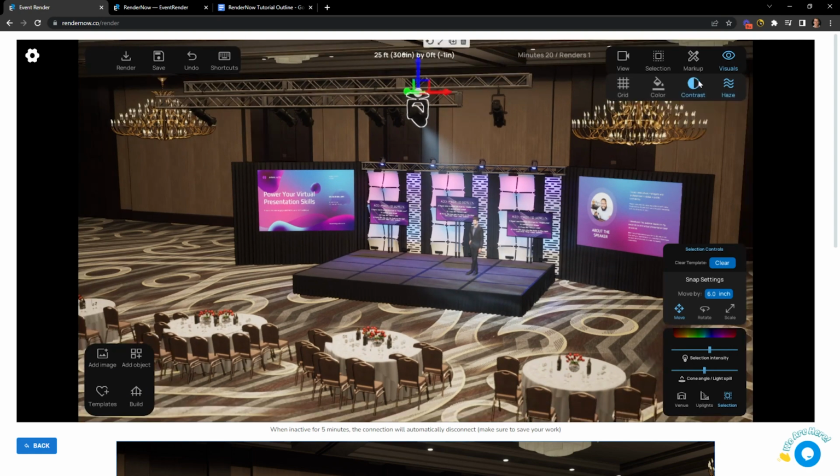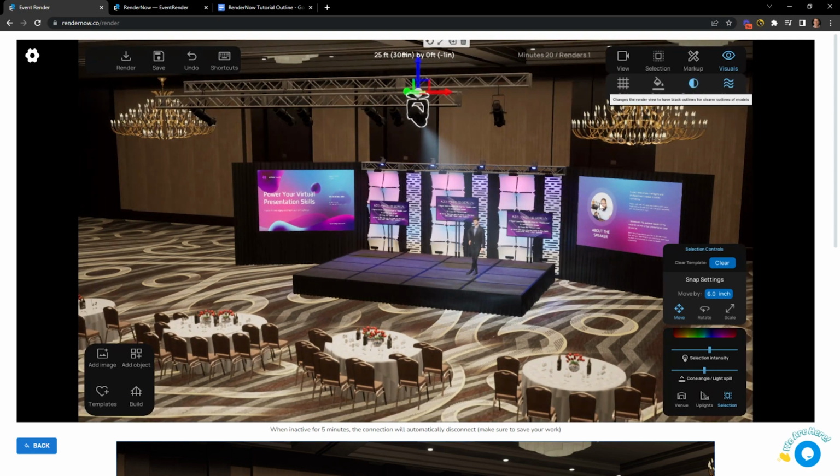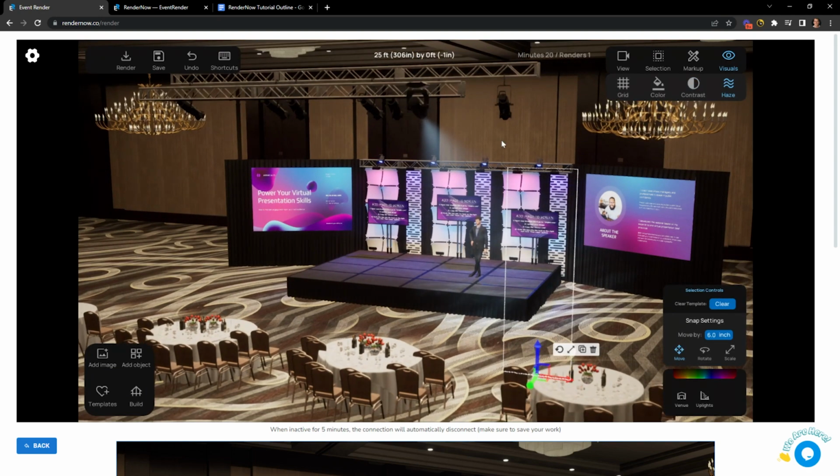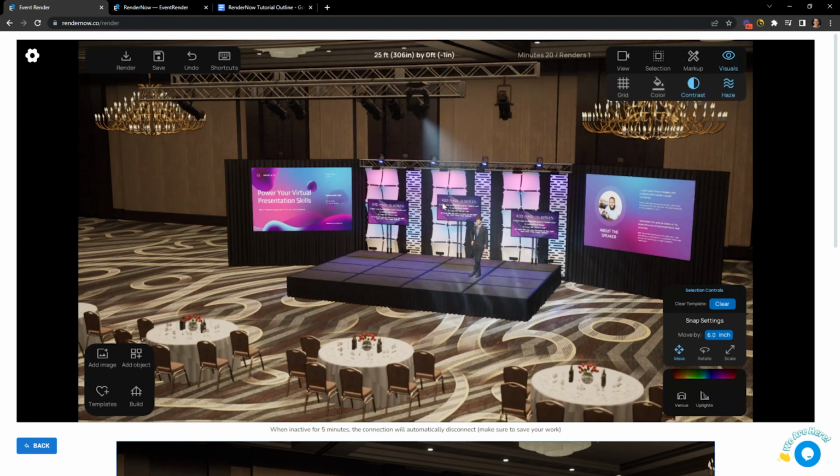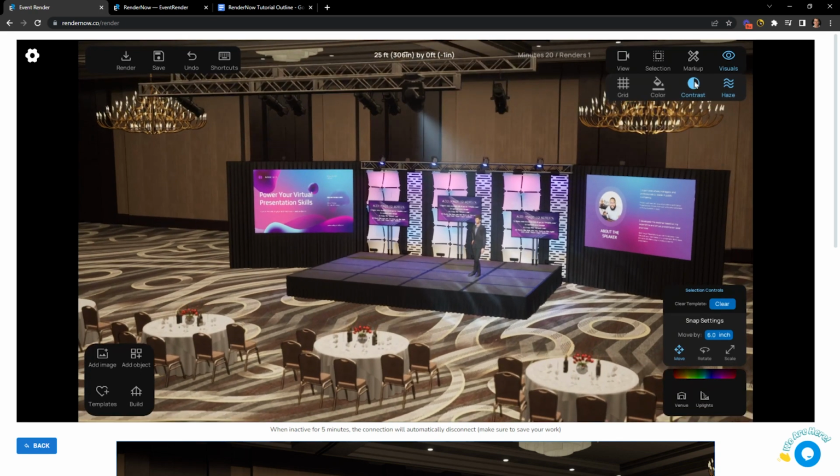There's another button here called contrast. Basically, what this does is it adds some different contrast within your scene, which can help with seeing specific things. It adds some black outlines and adjusts the contrast a little bit with the scene so that if your room is really dark, it's easier to see things that way.